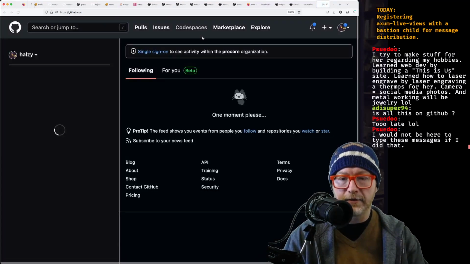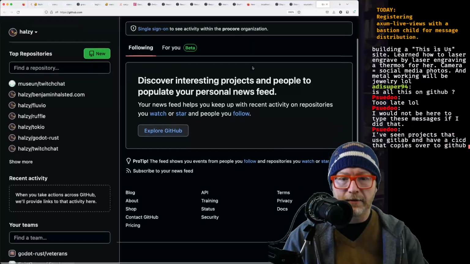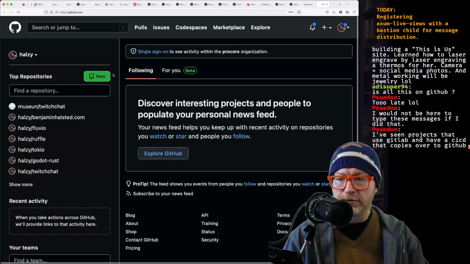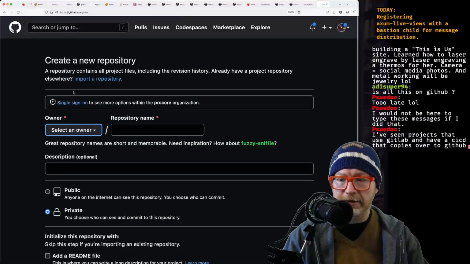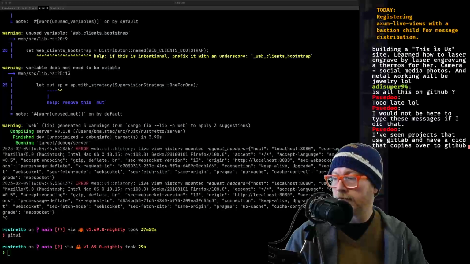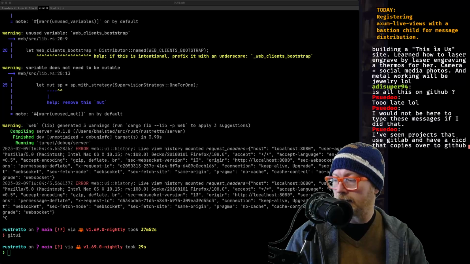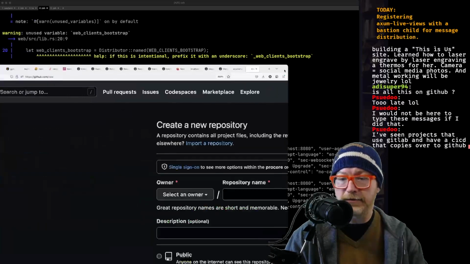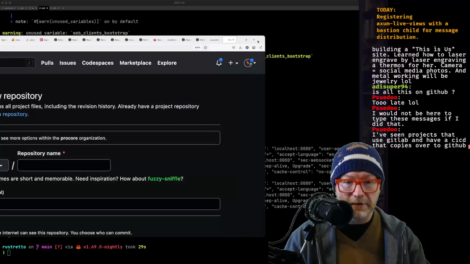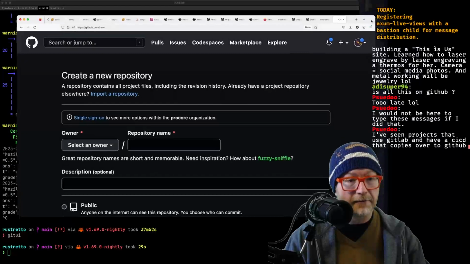Let's see. What can we do on GitHub? Let's do a new repository. Select an owner. Okay, there we go.